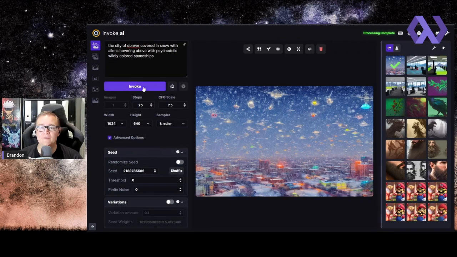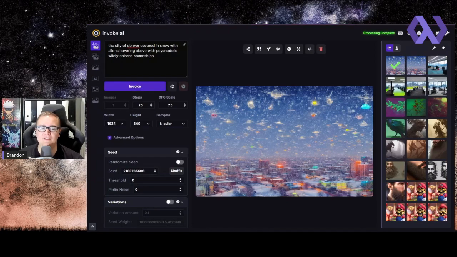So if I hit invoke again, you can see it running through the progress bar at the top of the screen there. Or maybe you can't see that. Yes, you can. Anyway, it should come out exactly the same, if I kept my settings the right way. That's because Stable Diffusion is deterministic. That means based on a certain input, you should always get the same output, because the results are entirely derived from the inputs. So here you can see, yes, the exact same image.